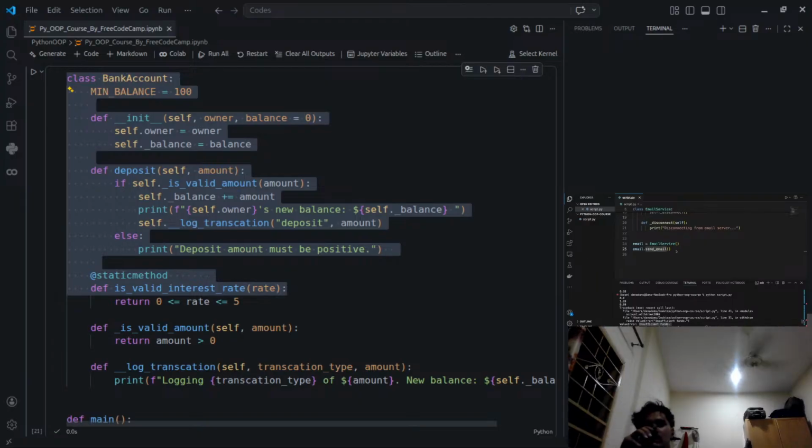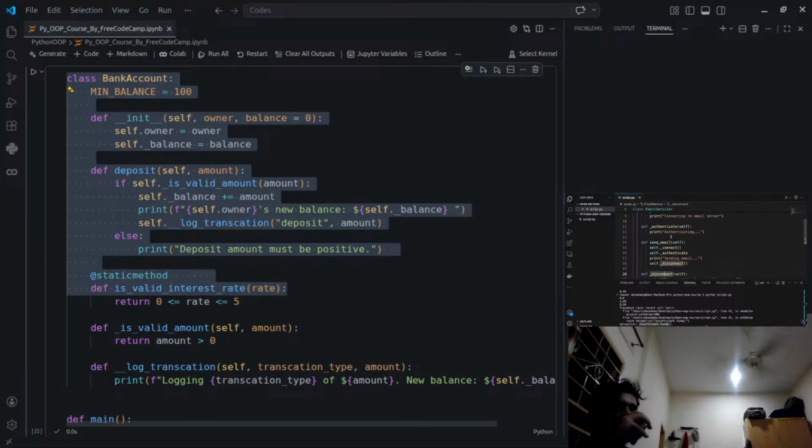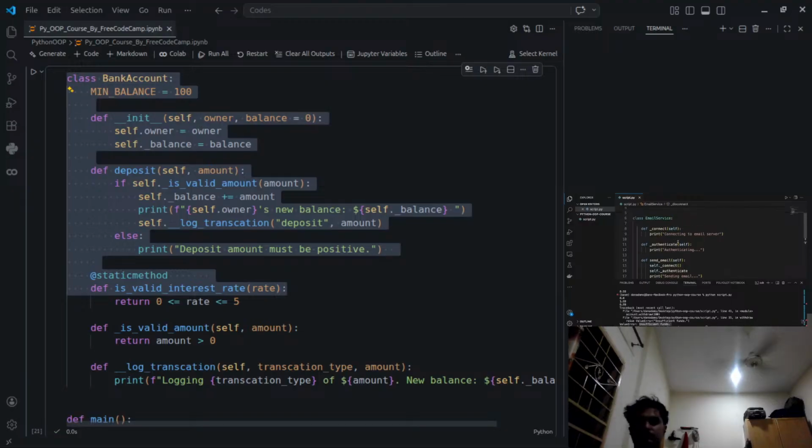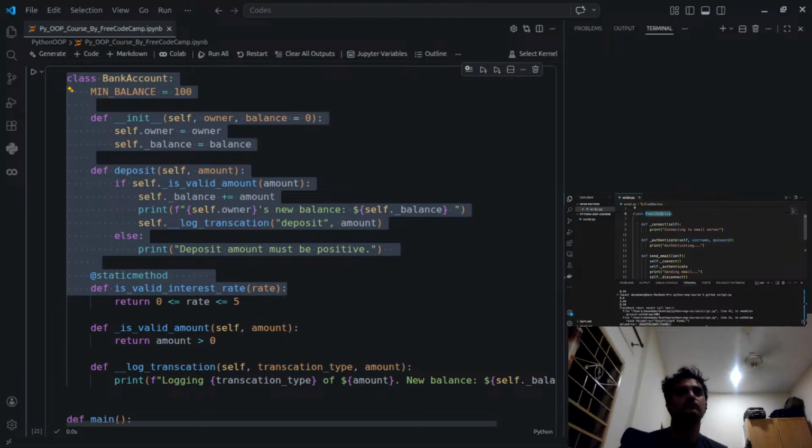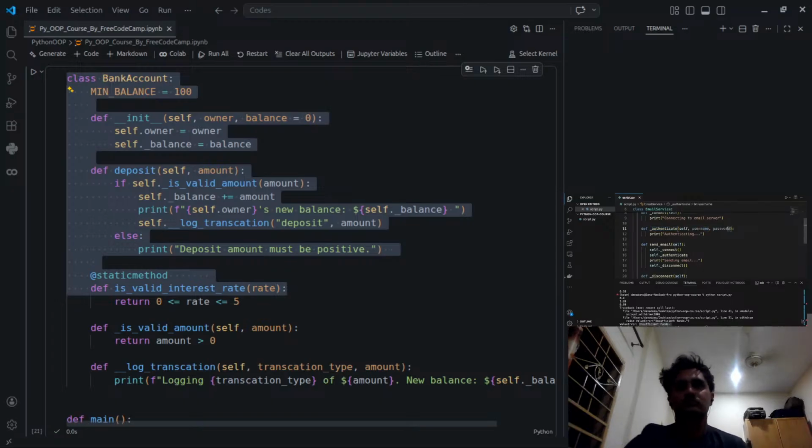And importantly, by using encapsulation, if any of these protected methods are changed, for example, they take another parameter, let's say if we authenticate, we need to pass, I don't know, a username and password. Currently we don't, but let's just say we did at some point in the future. Then only this email service class has to change. We just need to pass these values into the authenticate method here.